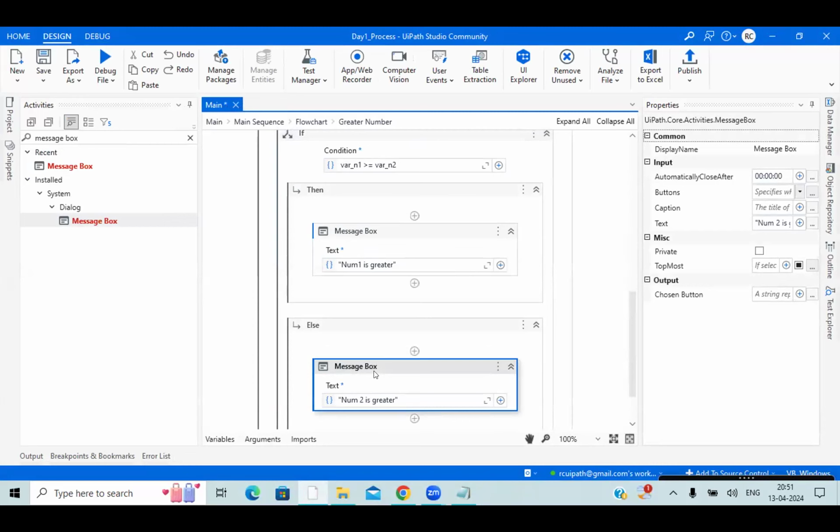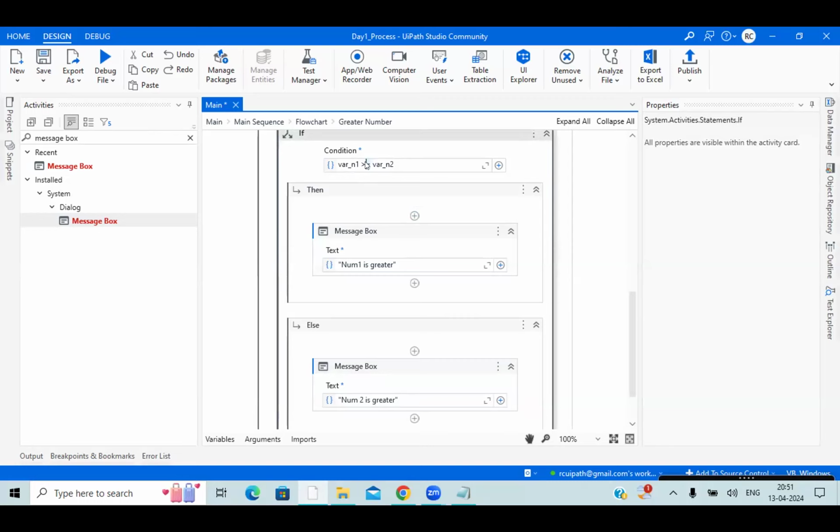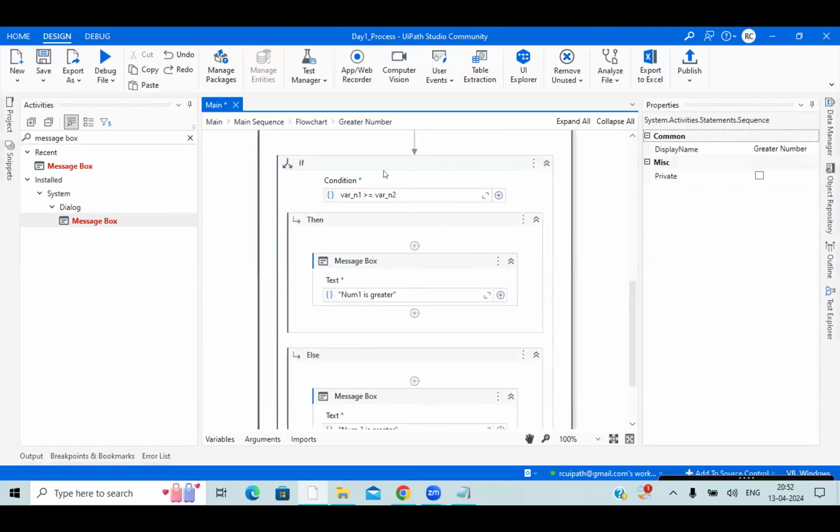But why would it go to else if n1 is greater or equal to n2? Yeah, because the condition is true. If n1 equals n2, that's true, then wouldn't it go to n1 is greater? Yeah, you are right. So let's run.